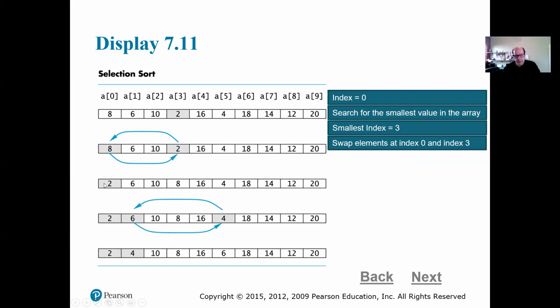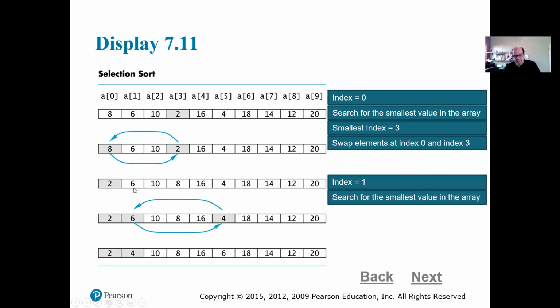Now that we got the 2 here, we're going to move on to the next one. Right now, my index is 1. I'm going to be looking for the smallest value from this point on. And then I found 4 in index 5. Now I'm swapping this. So you can see that with selection sort, as you're moving forward, part of your array is already sorted. The other part is not sorted.